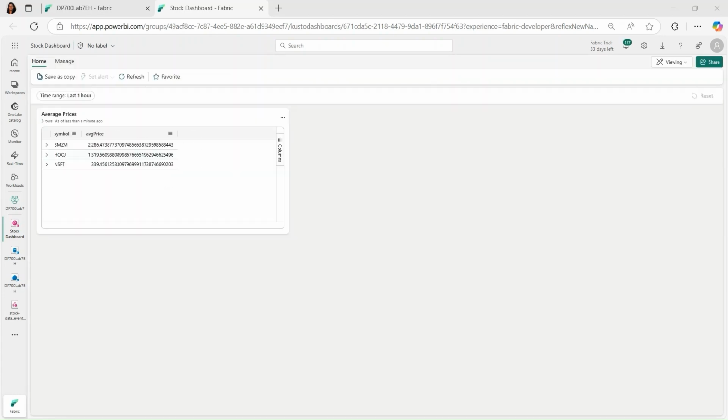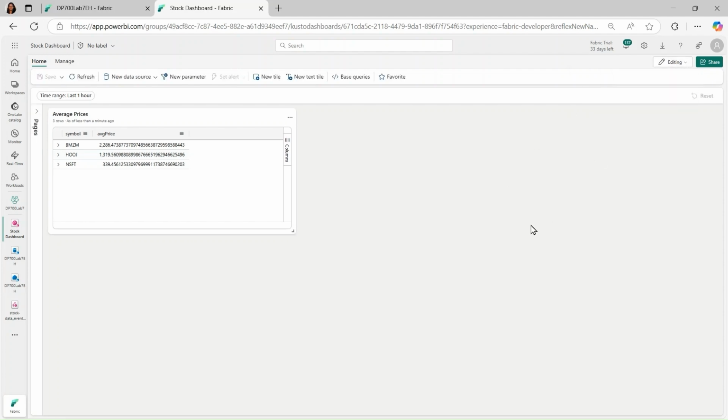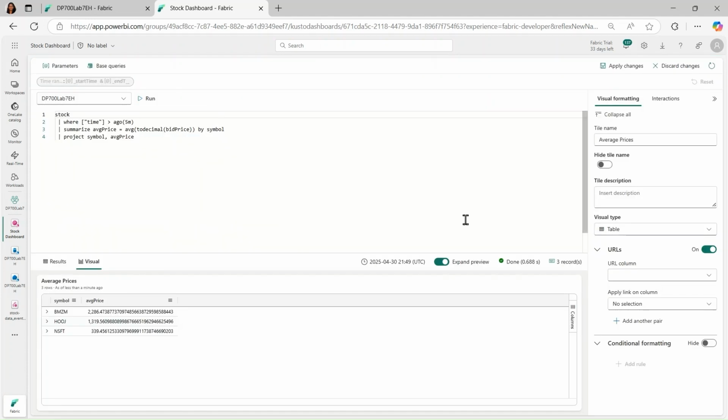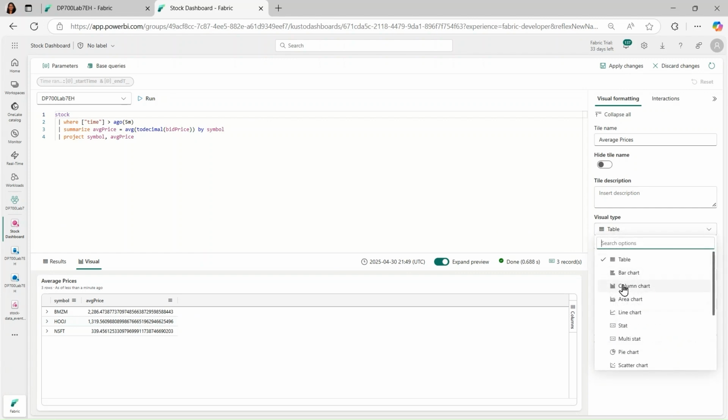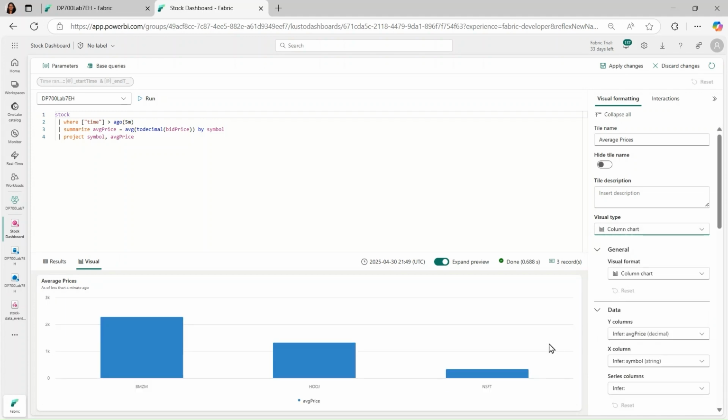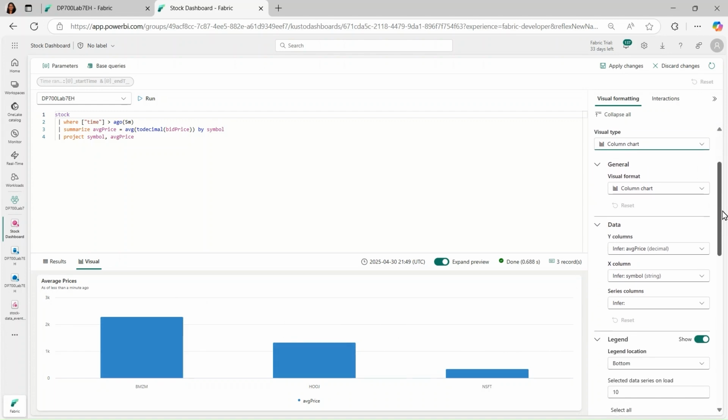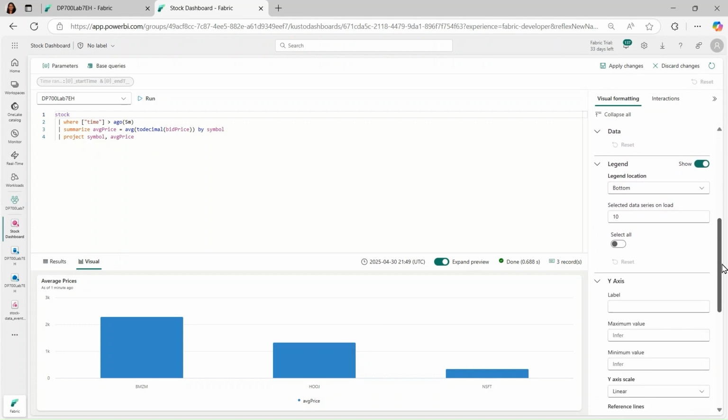And the dashboard's pretty slick there. You can see that in just a moment. It's going to set itself up. It's just taking a sec. And then once it's here, what I want to do is I'm going to make some changes to this. So I'm going to change this from viewing to editing. And then what I'm going to do is go into this tile and click on edit. And what I'm going to do is change this out. The table might not be the best way to display this. I'm going to see this maybe in a column chart. And then notice I can set my mouse on it. It has a tooltip. So I can see where that number is at, because it's hard to tell with the bar there exactly what the number is.